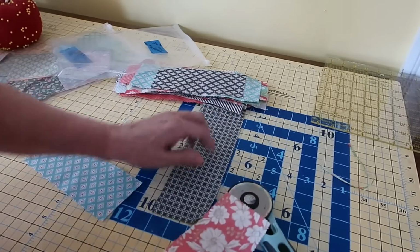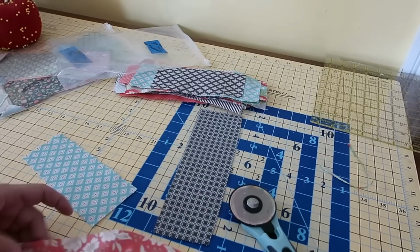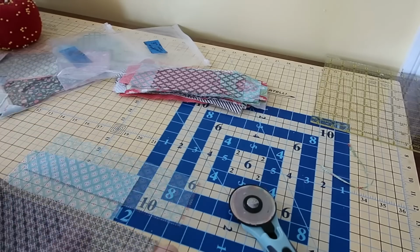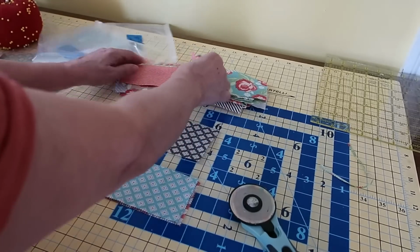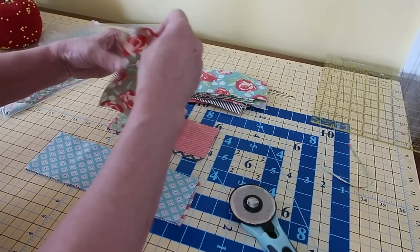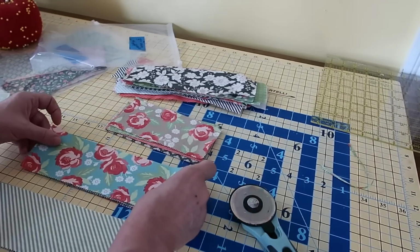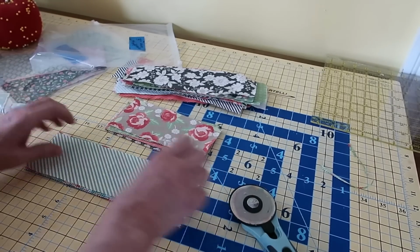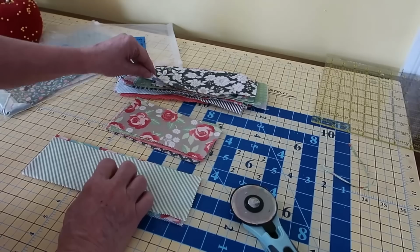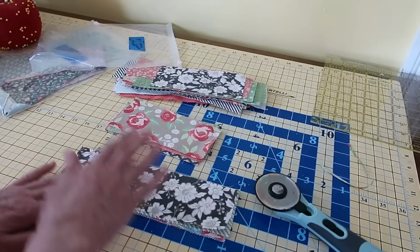How I'm going to make my other border, I'm just going to attach 6 of them like that, and they're my side borders. But I'll waste a little bit. I'm going to make a pile of the 7-inch, and then make a pile of the 10-inch. This is my 3 by 10. I'm going to cut my 3 by 10 in half and make these 5 inches.